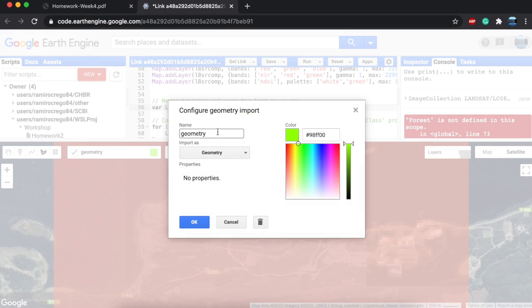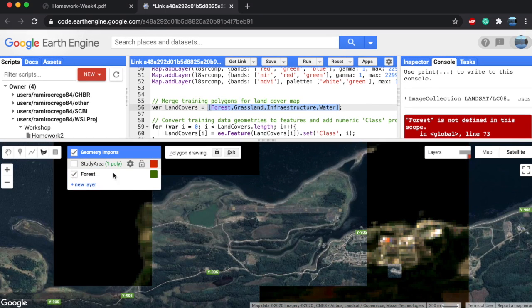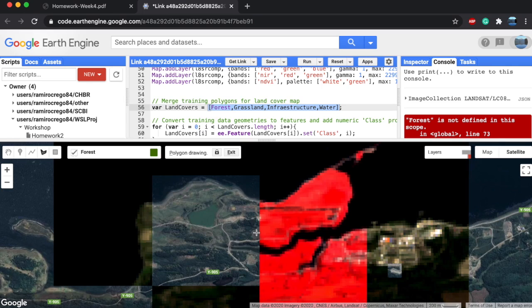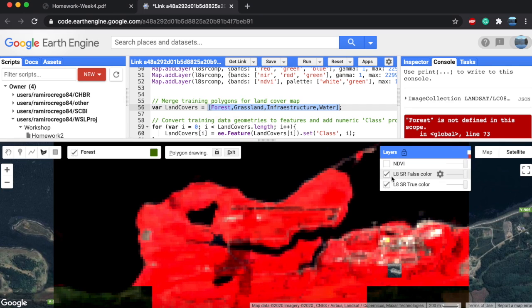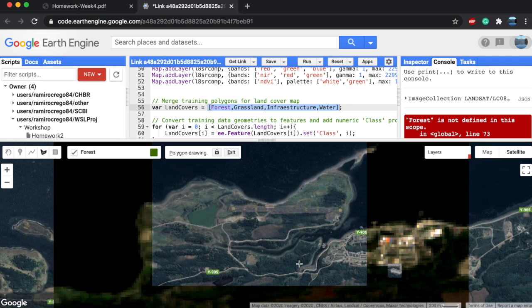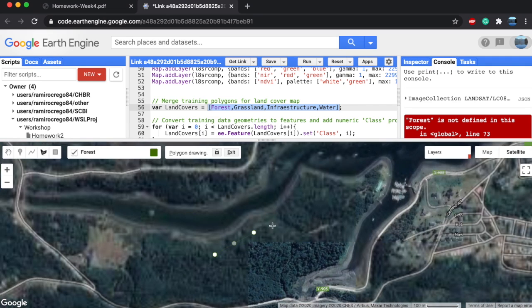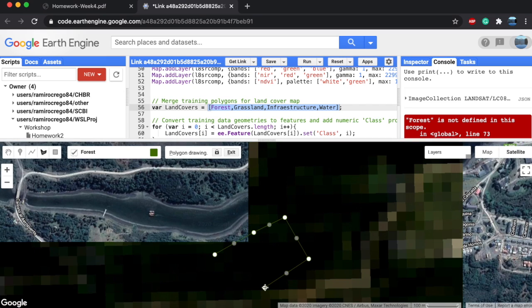And I'm going to do forest first. Let me turn off the study area. So we see here clearly these forest patches. So this is a good one.